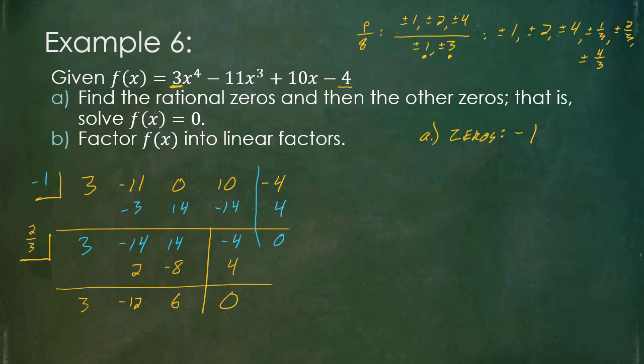And what's nice about my result is it technically is a quadratic. Remember though, when I have this fraction inside, I need to divide each of these numbers by that value. So that would give me a 1, a negative 4, and a positive 2. So I can also add on 2/3 as one of my zeros here to the list. But now I should be able to actually turn this back into quadratic form, where I've got x squared minus 4x plus 2. I'm technically trying to set that equal to 0 and solve. So my personal preference with this one, having a b value that was even, is to complete the square.